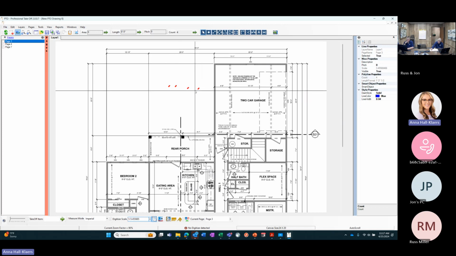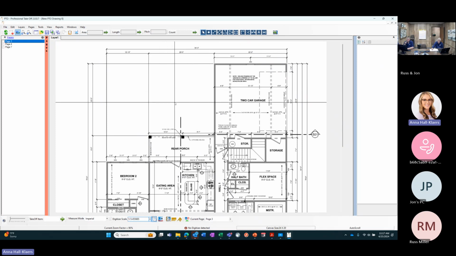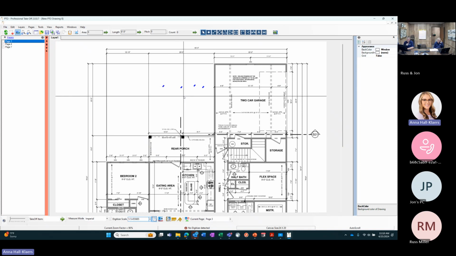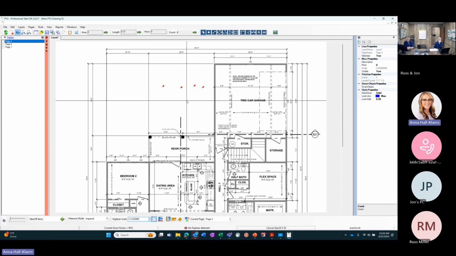Whenever you see something is red, that means it's highlighted, and you'll see some sort of a value up here. You can delete. So if you accidentally screwed something up, I can right click on my mouse and delete it. It's going to delete those as well. Okay. Once you have completed this and you double click anywhere, the standard color is going to be blue on everything. So you'll know if something is highlighted or not if it's red.